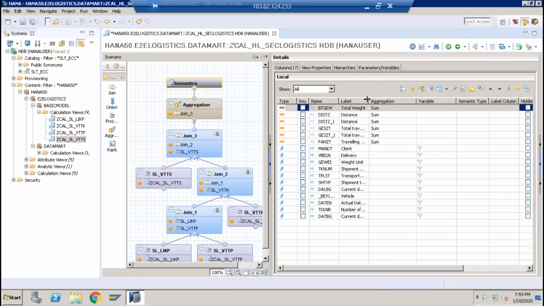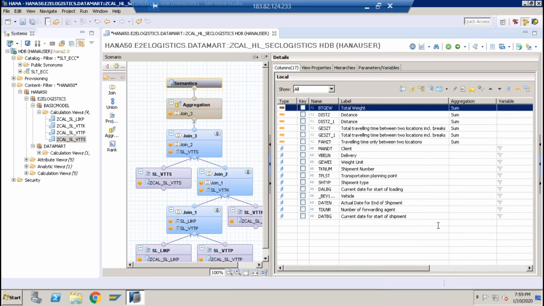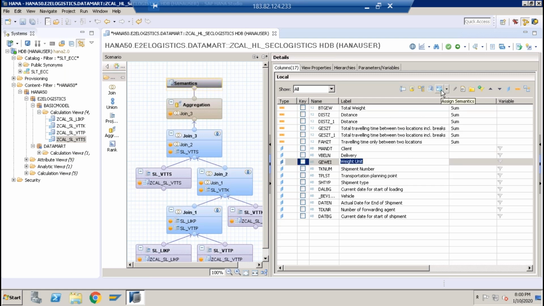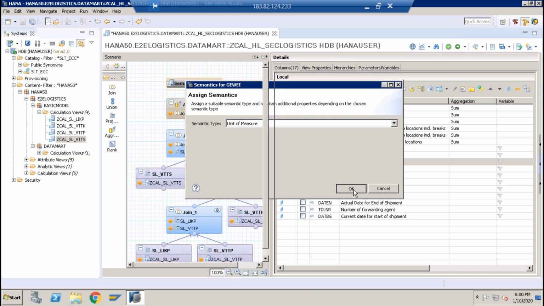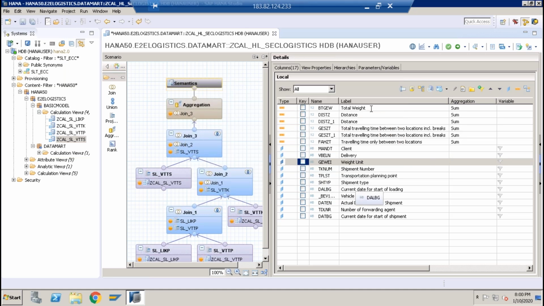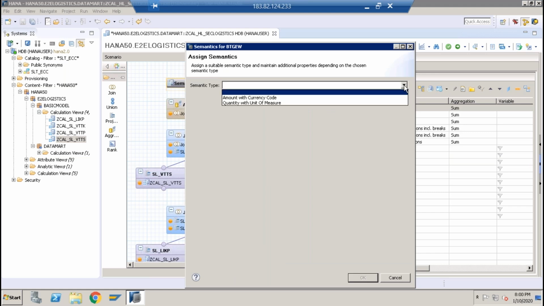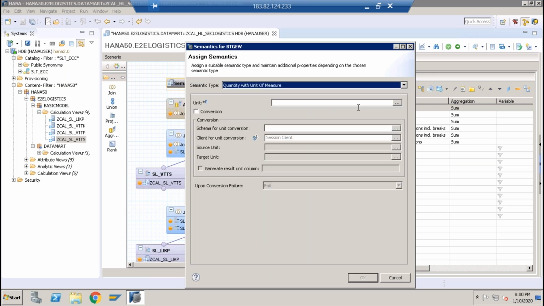And here for total weight unit, I just make it, let's say, assign semantics. It's a total weight, quantity with unit of measure.